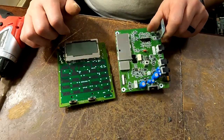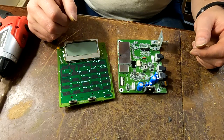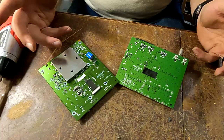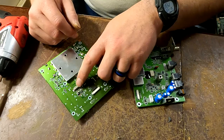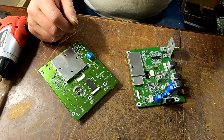So there you have it. It's one of the old analog scanners broken down. A little bit of wire, couple components, and that's it. See y'all next time.